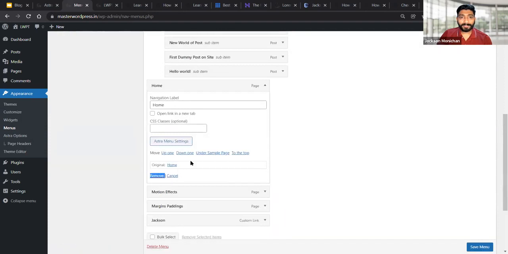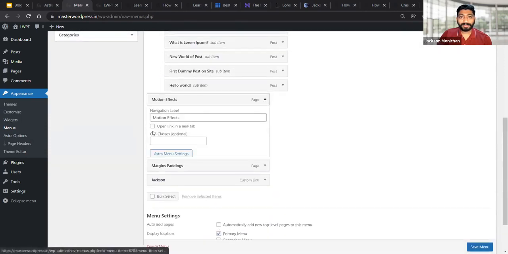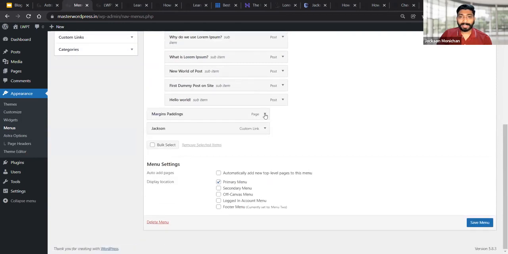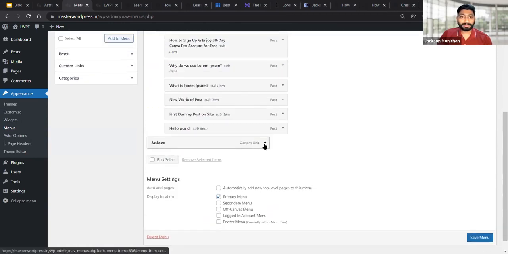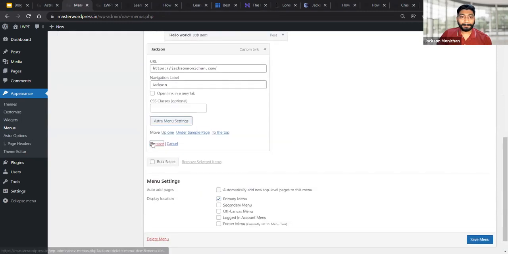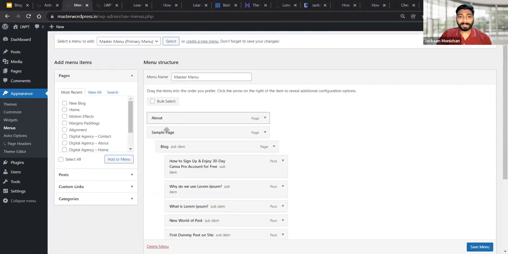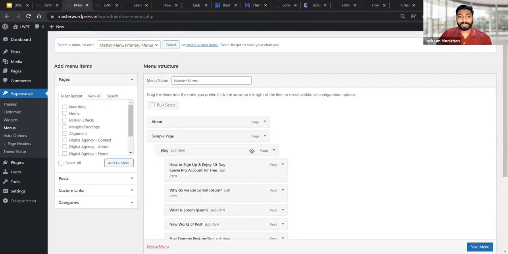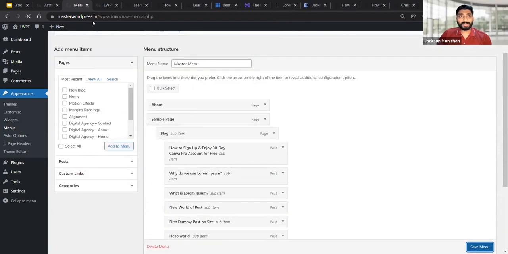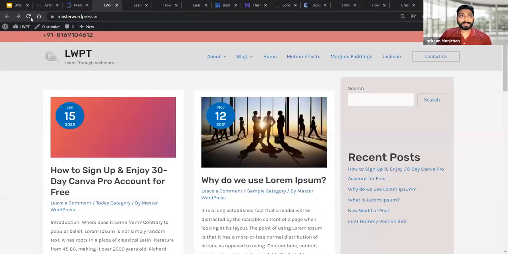Let's say I have all this in the menu. This is my menu. Let's say about sample page, under sample page, blog is a sub page, sub menu, and under blog I have sub menu, which is all these articles. Now what I'll do is, let me just save and show it on the front end as well. Now if we just refresh.